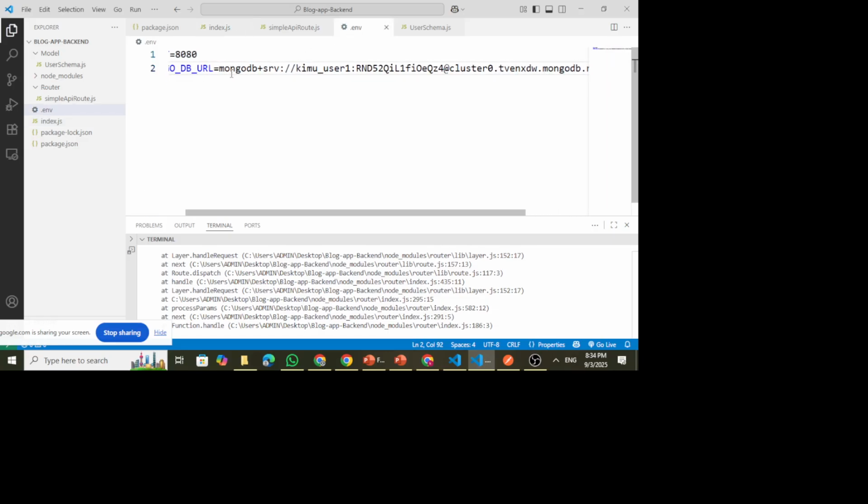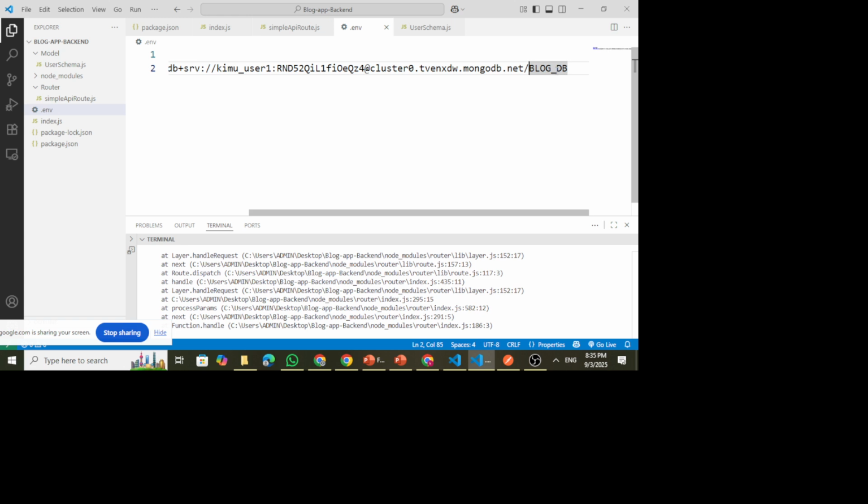This connection URL has a combination of some random strings, and then we have a password and the username, and finally we mention the database name where we are going to store our data.